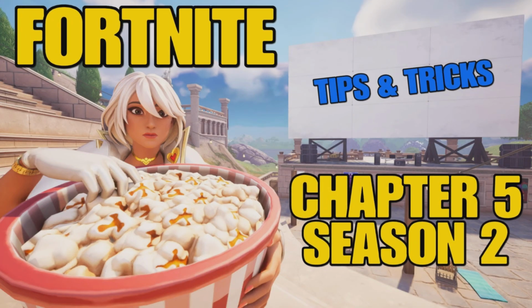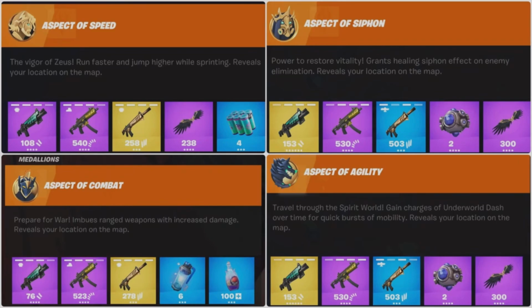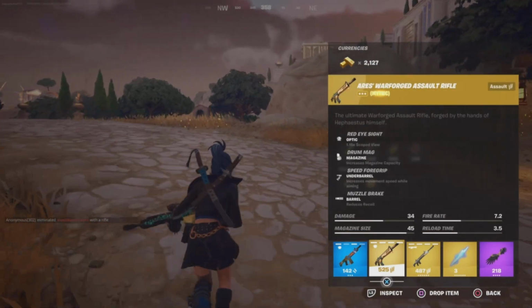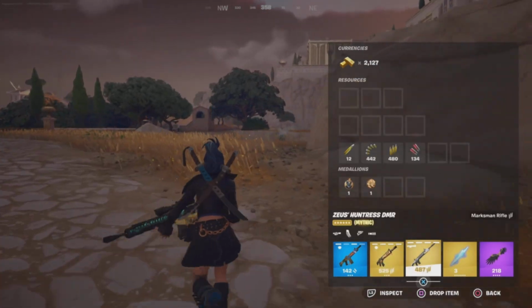This one's all about everything you need to know in Chapter 5, Season 2. So let's go. We now have 4 new mythic bosses, as well as 4 new weapons and 4 new medallions. They no longer heal your shield over time. Now each medallion gives you a special ability.